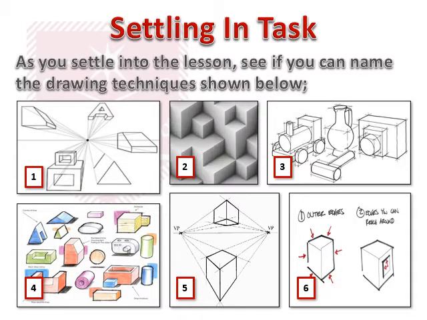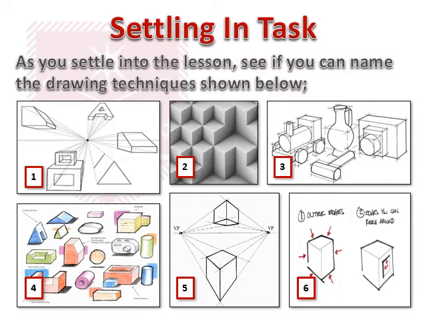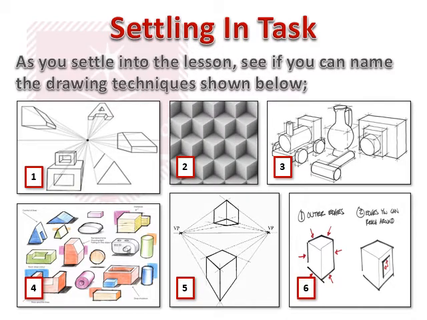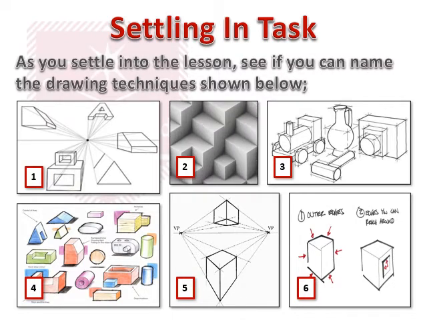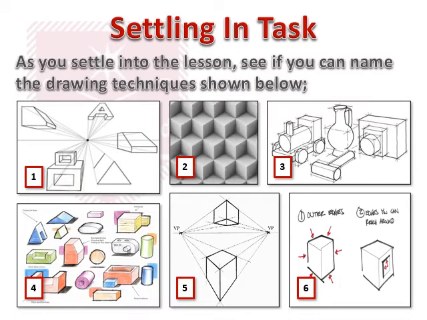And number 6 is where the lines on the outside edges are a darker tone, darker sort of line weight. So that is our line weight technique. And also number 4, I didn't mention, that is rendering as well, where we colour it in using different tones to make it more realistic and 3D.